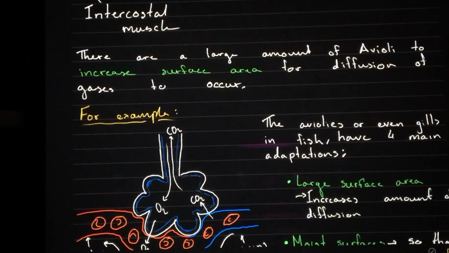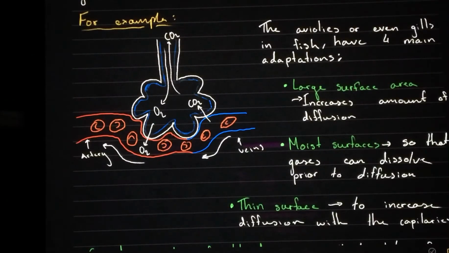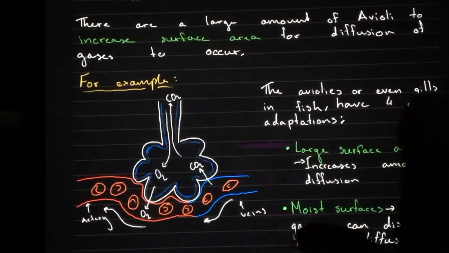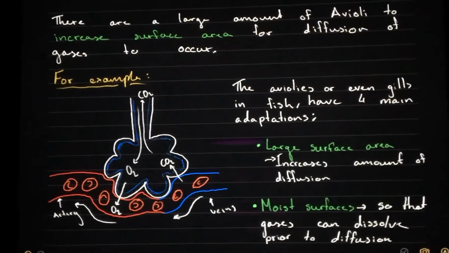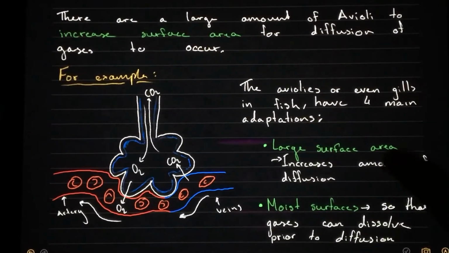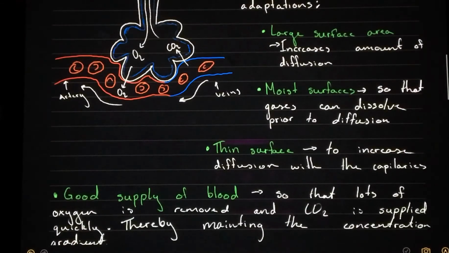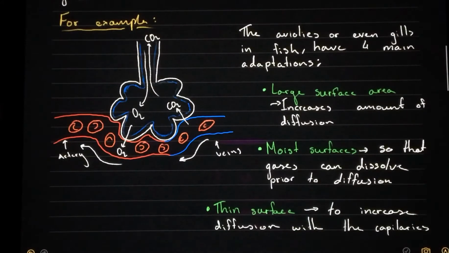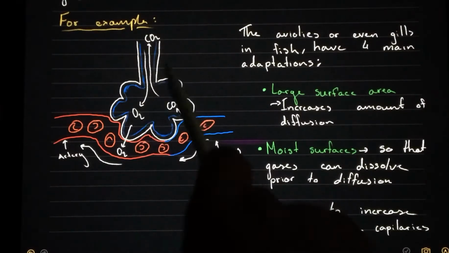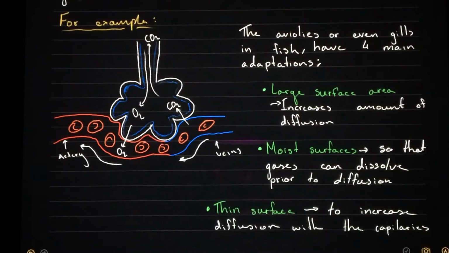So, alveoli. This is where the actual gas exchange occurs, and the alveoli are adapted in 5 different ways. You will also need to know this. This is pretty vital, actually. Okay, so there are 5 main ways. First things first, large surface area. There is a large surface area between the capillaries and the actual alveoli itself. This allows for an increase in diffusion, which is helpful for breathing.